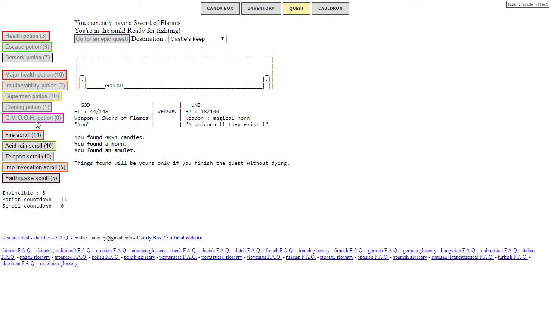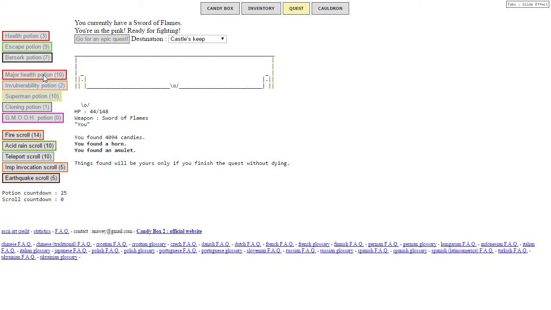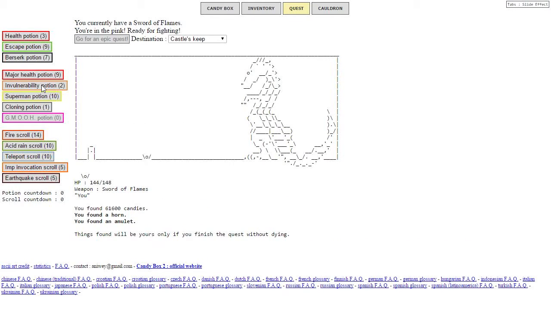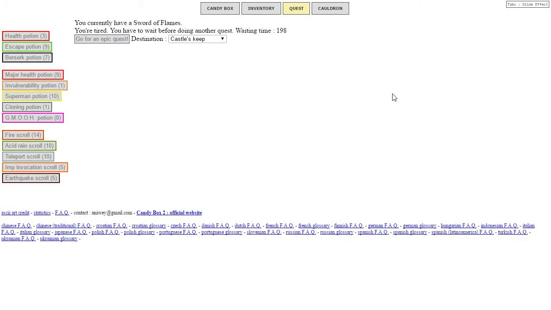Oh, dang it. That's not quite what I wanted, but that works too. Chests? Alright, major health potion. I wish you could slow down. You can't. Dragon? So yeah. Invulnerability potion, go. Holy crap, what?! Whoa.